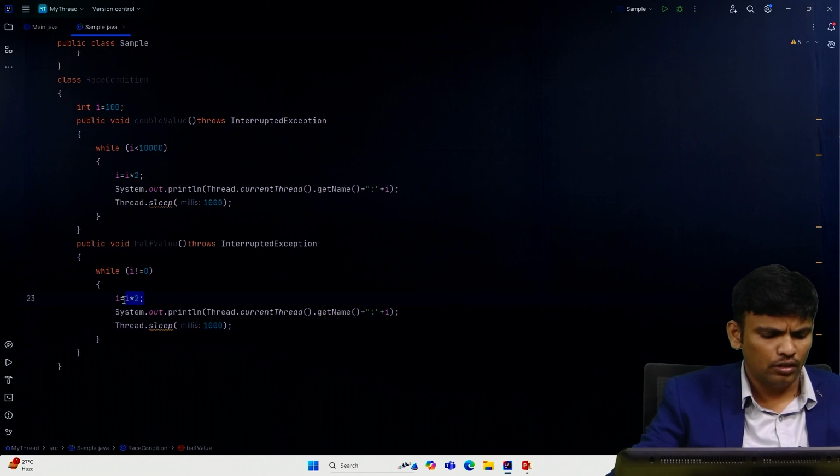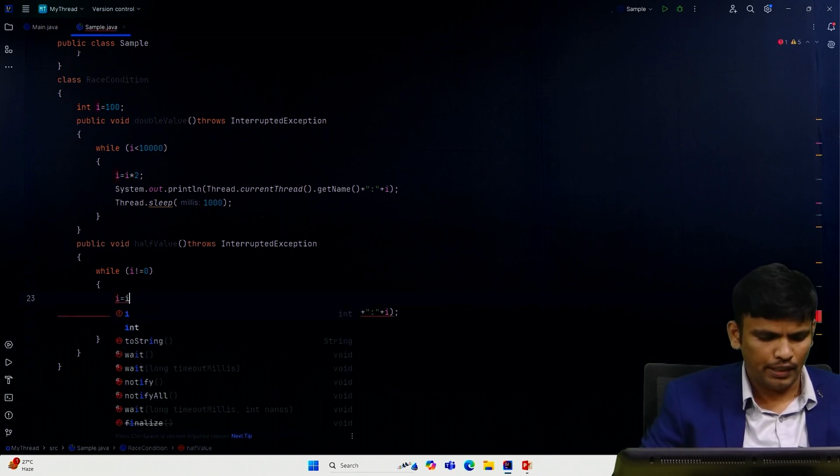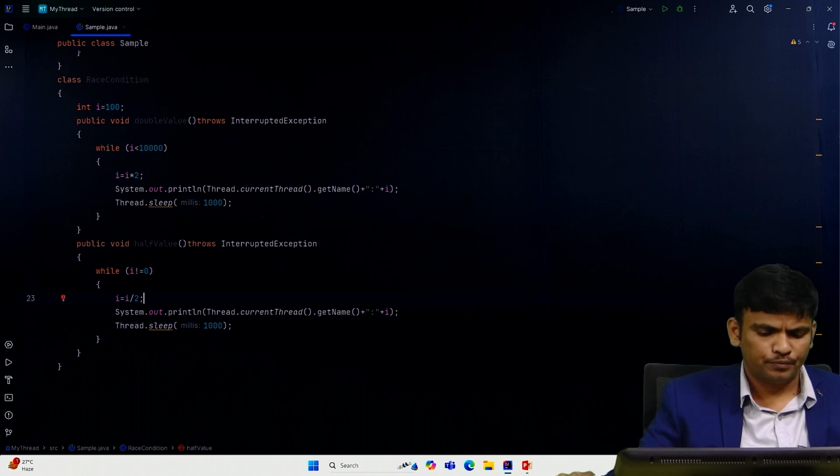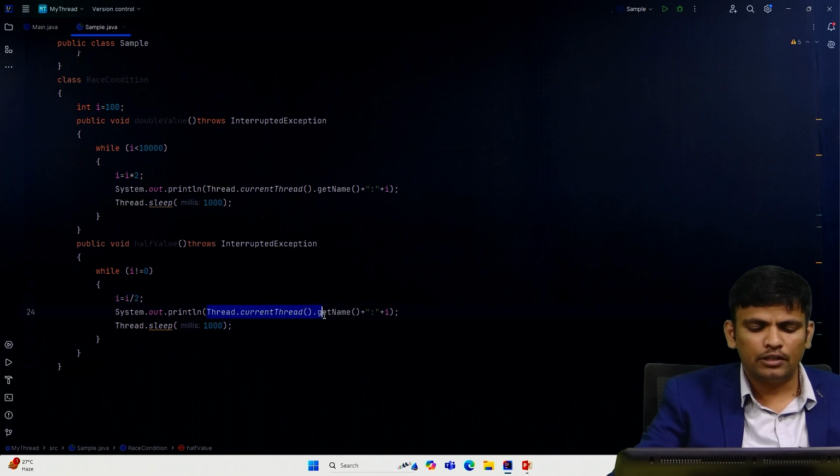The duty of this method is to halve the value, so I am taking I equals I by 2, so that every iteration it will halve the value. Now, which thread is operating this method, I want that name. So Thread.currentThread().getName(), and here I am printing the same updated I value.